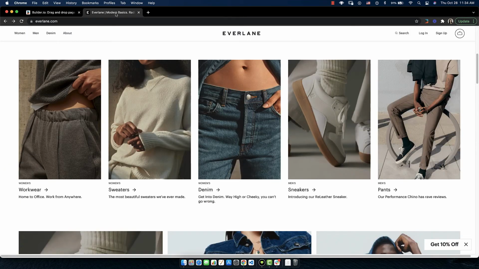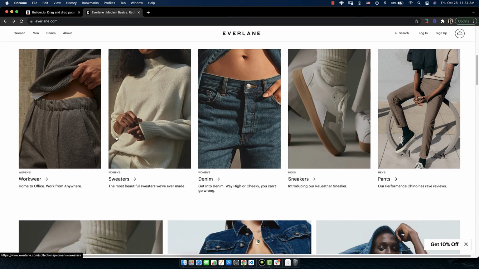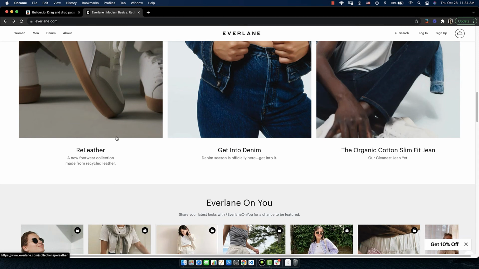Let's check the Everlane homepage to see what's next. We can see that the text is centered, the header is a little bit darker and a little bit larger, and then the blurb just underneath that is smaller and a lighter gray. To make your text look like that, you would just center your text, change the color, and select a font, all in that typography section of the Style tab.